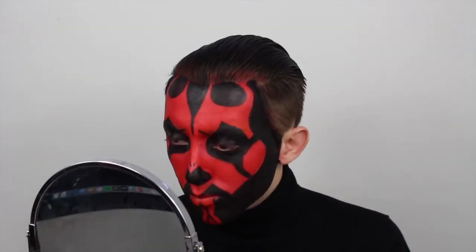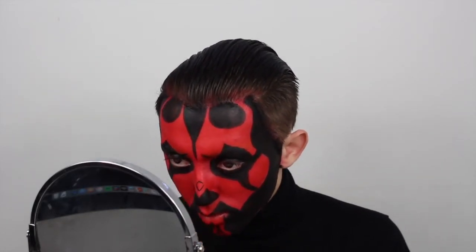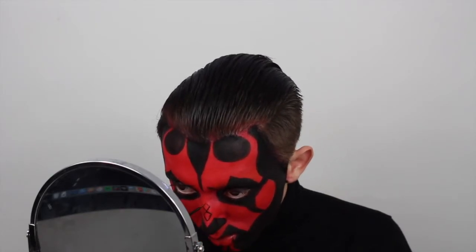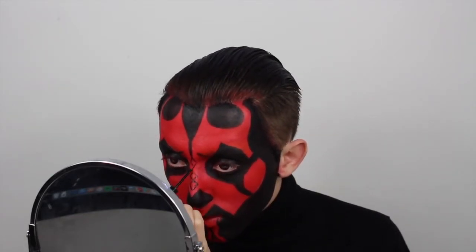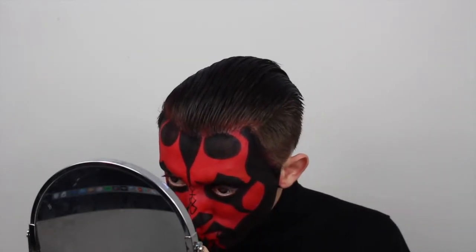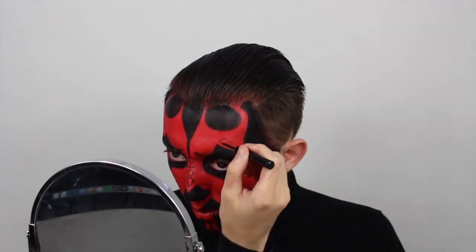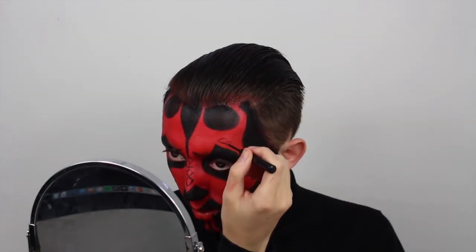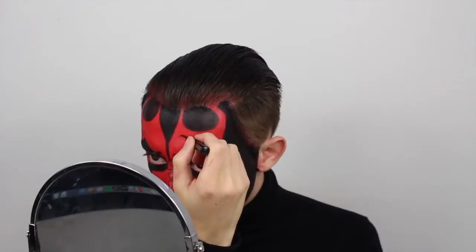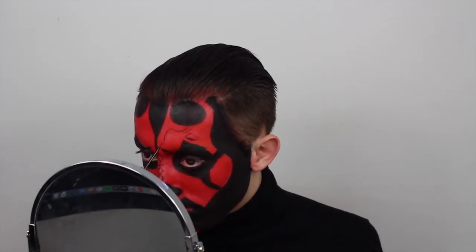Next on the nose bridge, I'm going to use the NYX Cosmetics Vinyl Liquid Liner to outline the diamond shapes that go up the nose bridge. Using the brush applicator on the eyeliner is super helpful to get a more precise and sharp line. Then using the same liner, I'm doing more forehead details — the squiggly line that comes from the circle panels down to the eyes, as well as a strange shape just above the eye shape between the forehead and the eye. I recommend using a very thin and fine brush for this — it makes it a lot easier.